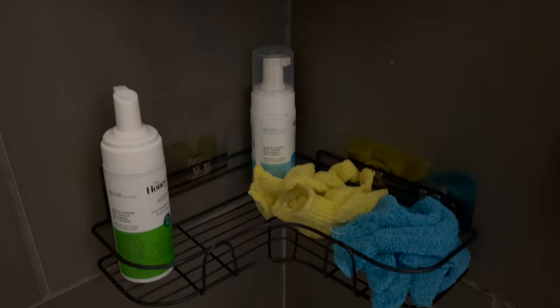And the over-the-shower-head thing, it was rotting and rusting, and we were just like, mm-mm. So we decided to go with these black shower shelves, which I think are really sleek. They're easy to hang. They are durable. She puts all her soaps, and I do the same with my soaps and scrubs and body conditioners and body serums, and I love these. I love that they're the corner ones.